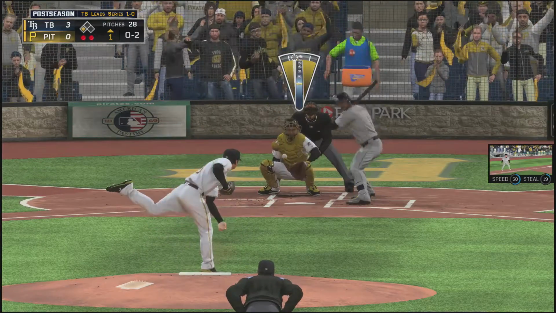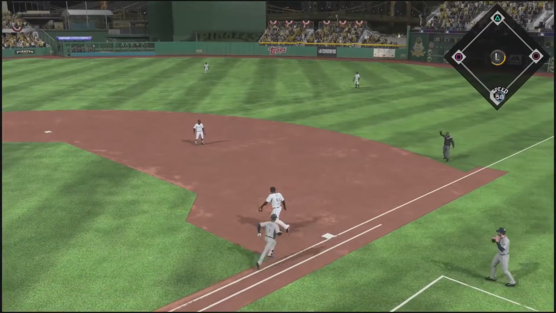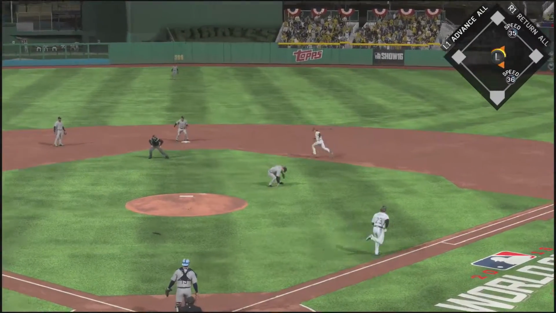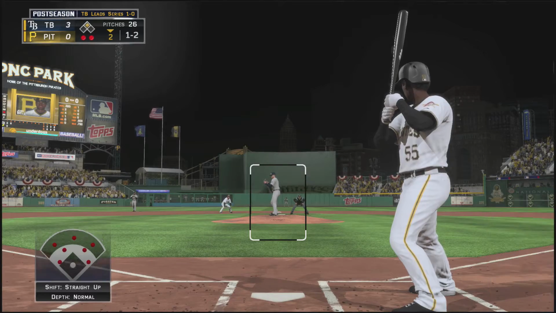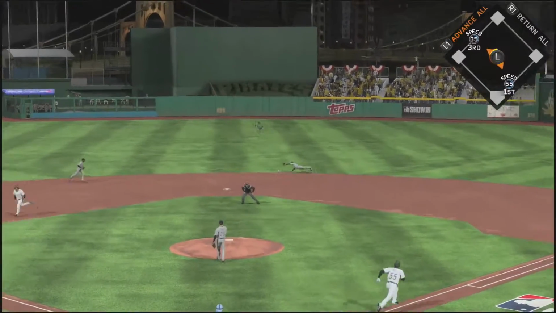Now with that runner at third, a grounder to Harrison, the throw to first, and we get out of the inning, but it was a rough start, giving up 3 runs. Now in the bottom of the second, we have a runner at first, a little chopper right back to the pitcher, and that's going to be an easy out, but that runner at first advances to second.